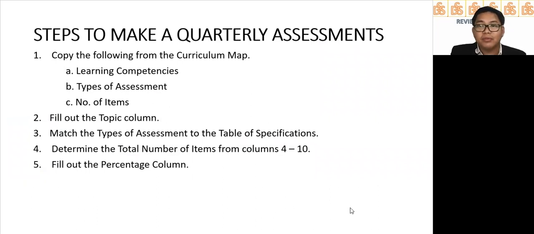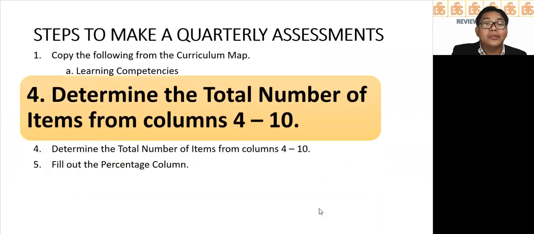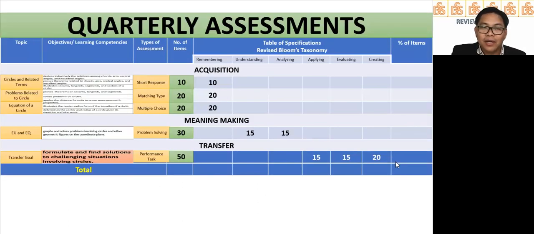For step number 4, we determine the total number of items from columns 4 to 10. How are we going to do that? The number of items starts here. So we have 10 plus 20 plus 20 plus 30 plus 50, and that is 130.